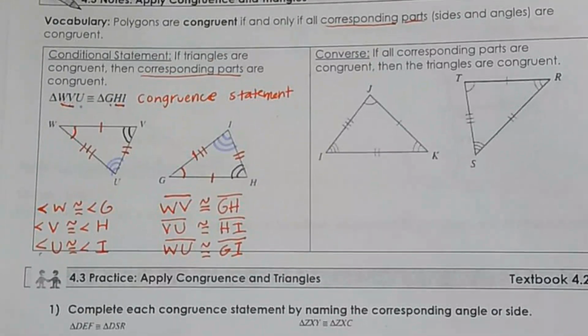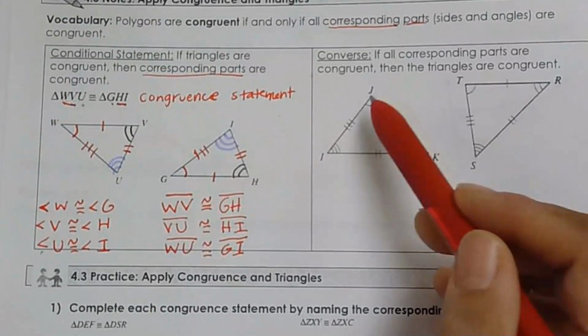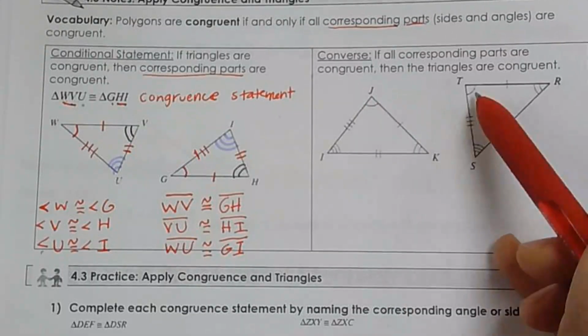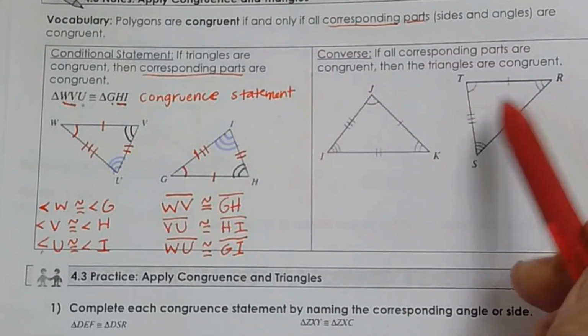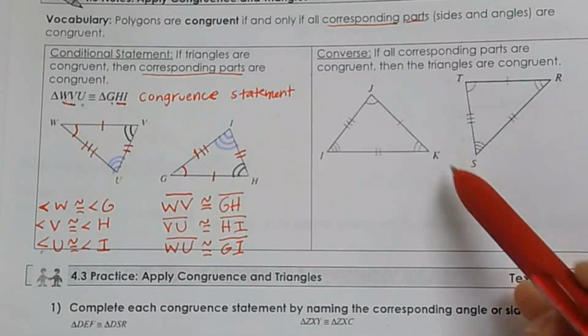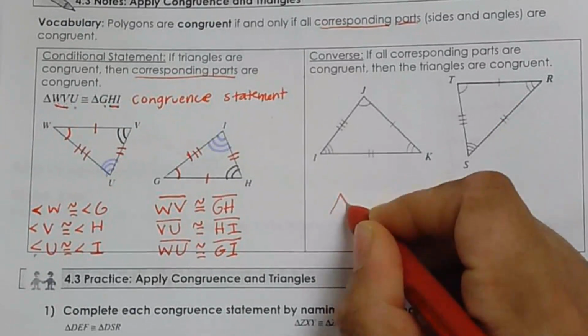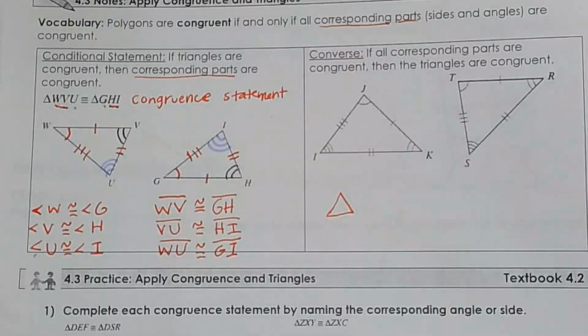Okay, so moving on to the converse of it though, this says if all the corresponding parts are congruent, then the triangles will be congruent. Pretty straightforward. This time, I'm not going to write out all the pieces because we can see them in the diagram, like angle J and T are congruent, angle R with K, S with T, S with I, and then you can see the tick marks also showing all the corresponding parts are congruent. So I can just go right to my final statement, which is that the triangles are congruent.